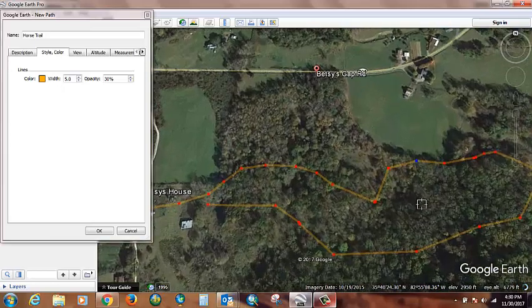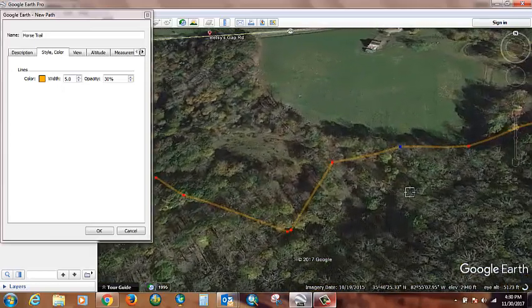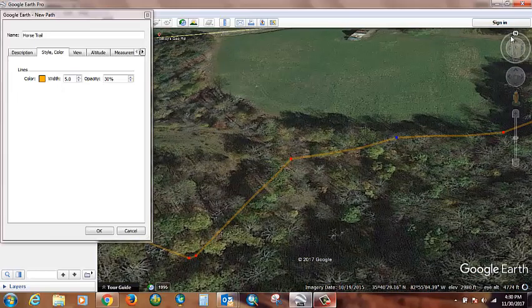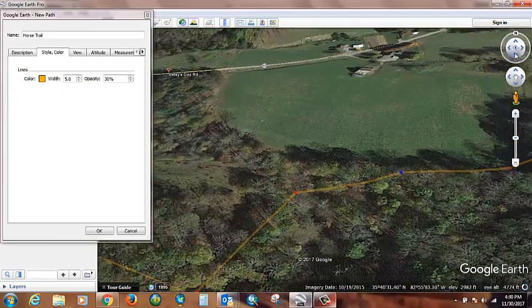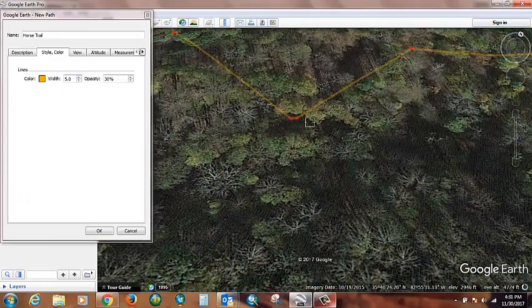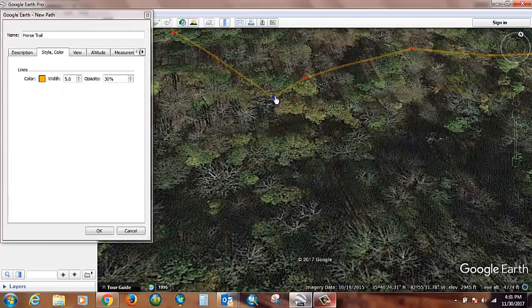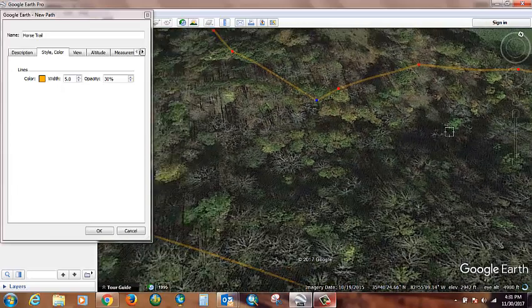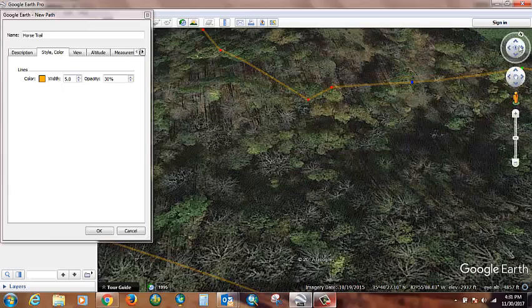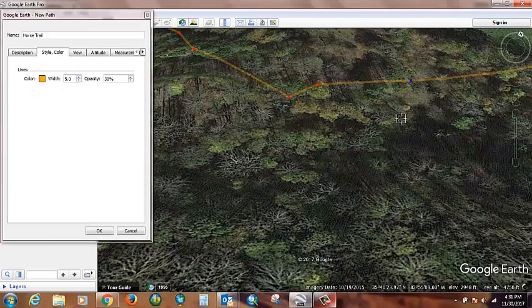Move it around. So what I usually will do is I'll create kind of a rough image of what I'm doing, and then I'll fine tune it by going to each one of these vertices and moving them until they're exactly where I want them to be. And when I'm doing that, sometimes I'll zoom in. All right, so I've kind of rolled in with the mouse.